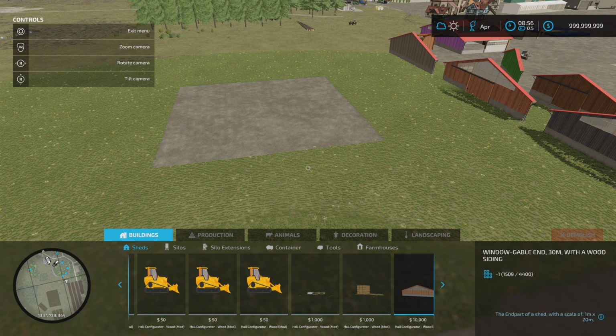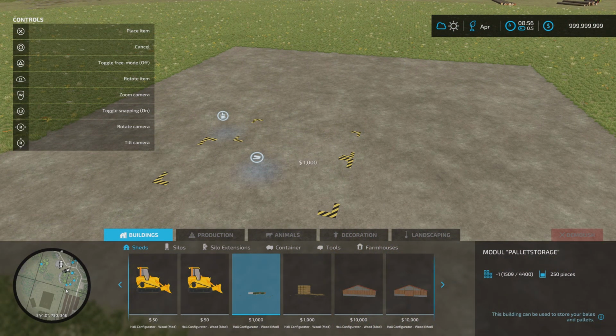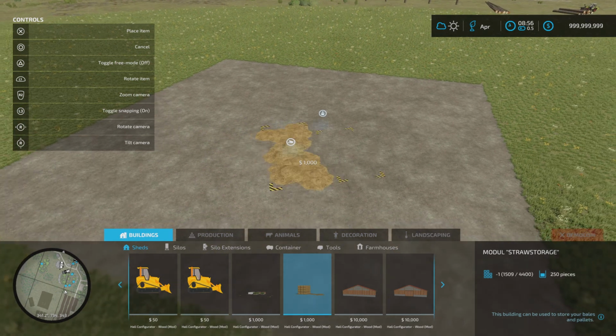Now, I then went on to, and you've got here, we've got our module for pallet storage. So I'll show you that. So there's your module for pallet storage. I think it's one slot, that, and then the one for straw storage is 2 slots anyway. They both come down to 1. And then they can be placed wherever you want to place them. But like I say, I'll show you something with those.